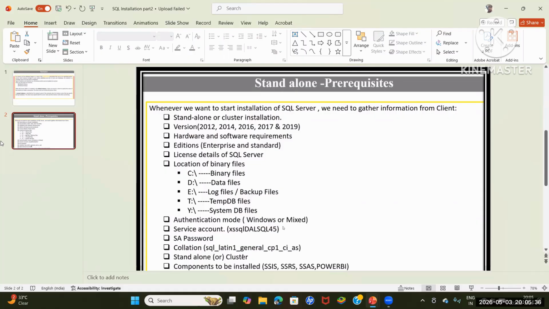A service request technically you can call a build request, and you are going to build a new SQL Server whenever you receive it, as a standard in your project. So we are going to follow all the standards. Mostly, if you are informing your application team that you need something, then we install those components. Otherwise, you can go for the default features. Now we got a request to install SQL Server standalone on your machine.